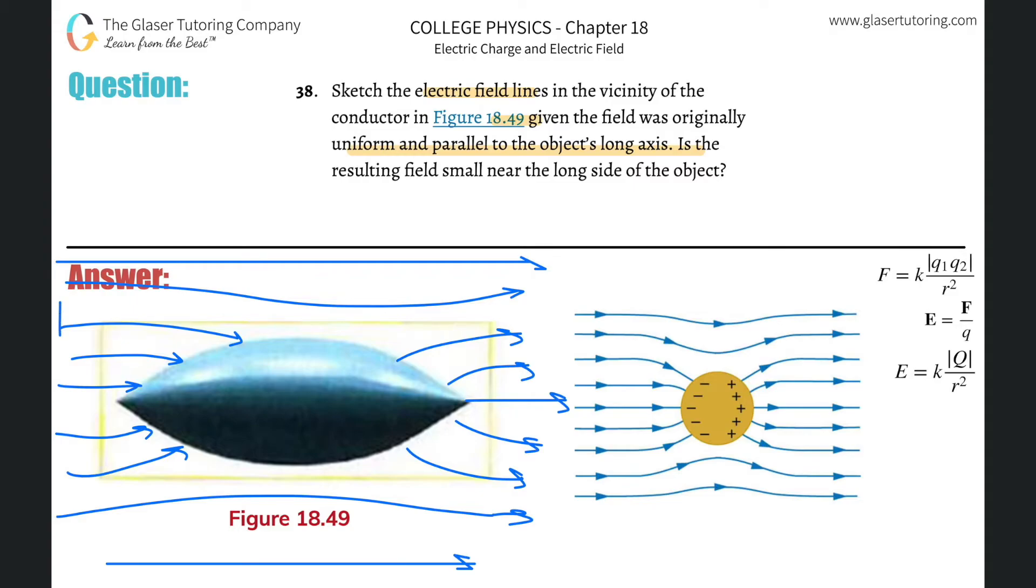And therefore, remember, electric field lines always emanate from a region of positivity. And therefore, I know on the left hand side, if these arrows are pointing from left to right, I then know on the left side, there's something positive on the right side over here, there'll be something negative.